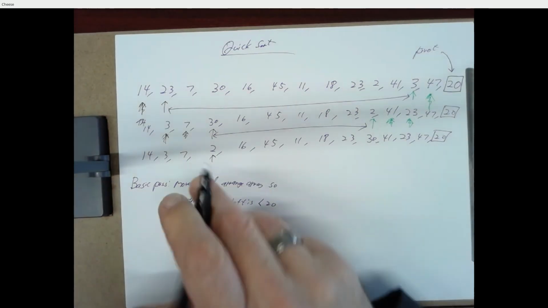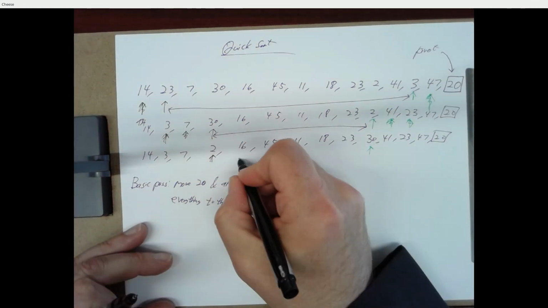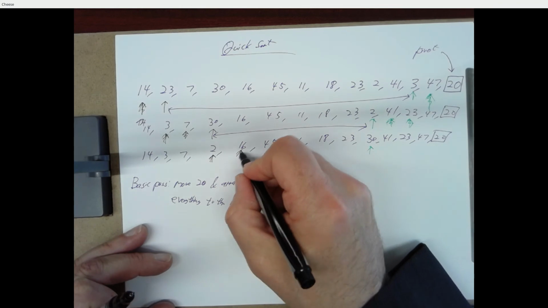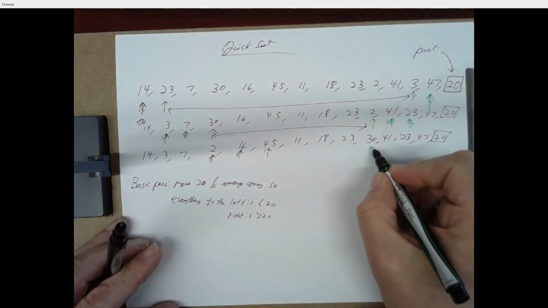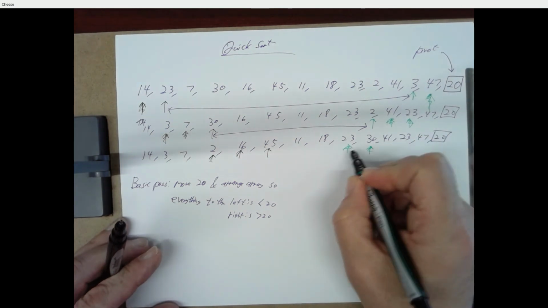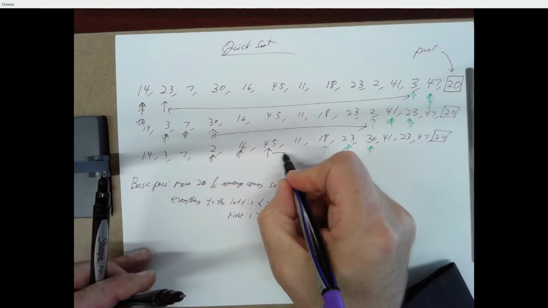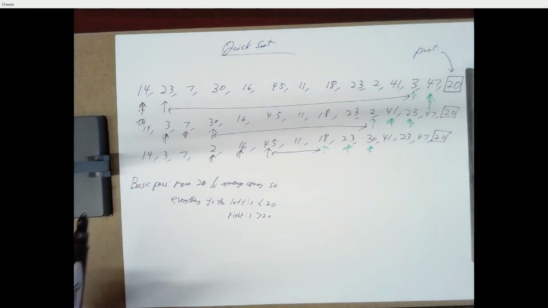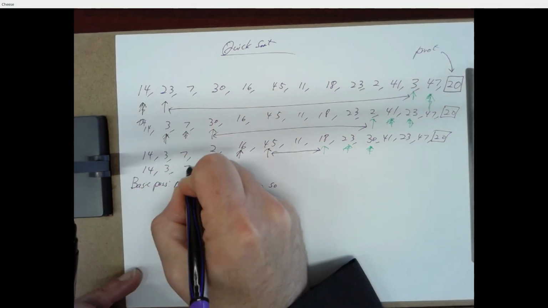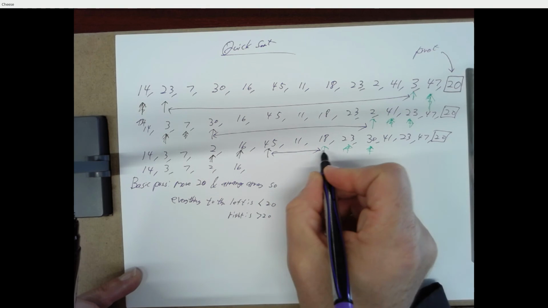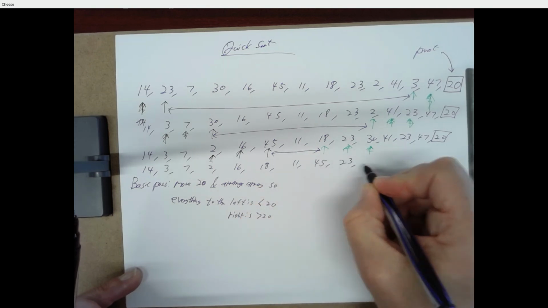And we were sitting right here, and we keep going. So 16, that's smaller than 20. 45, that's not smaller than 20, that's where that stops. 23, that's bigger than 20. 18, that's not bigger than 20, that's where that stops. And we swap these. I put my writing up here too high. So 14, 3, 7, 2, 16. This becomes an 18. That becomes the 45.